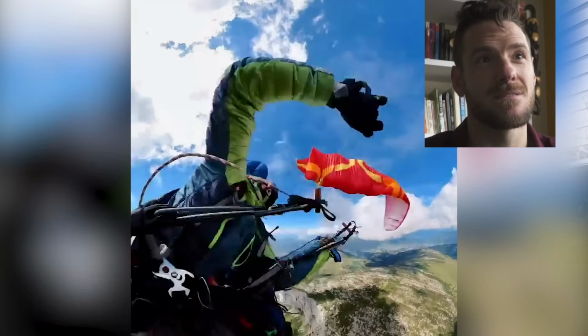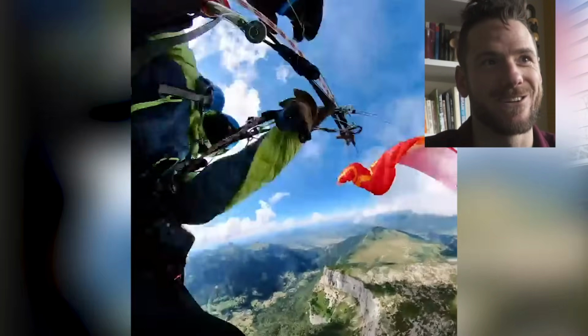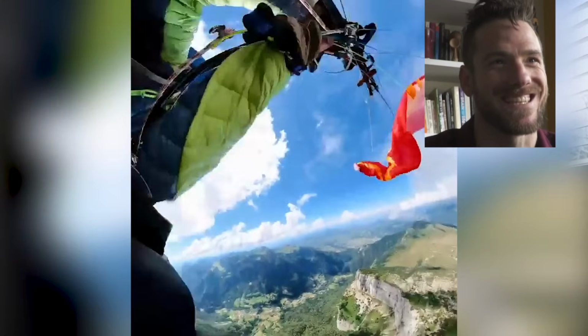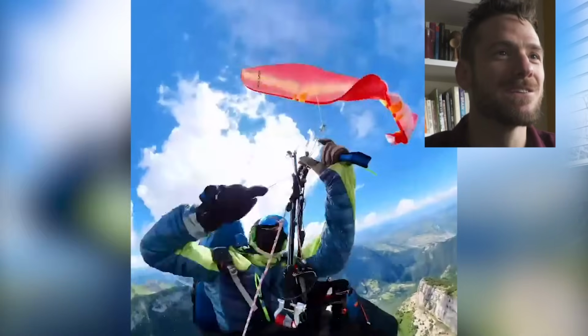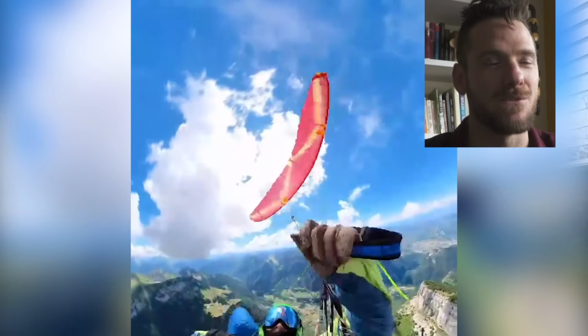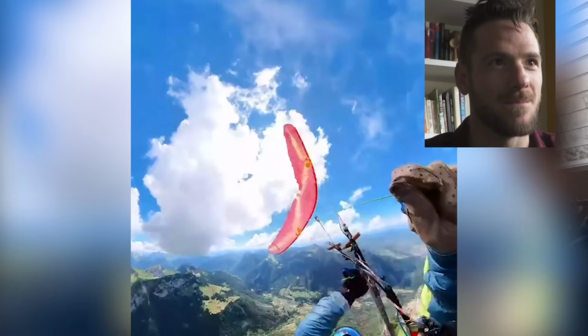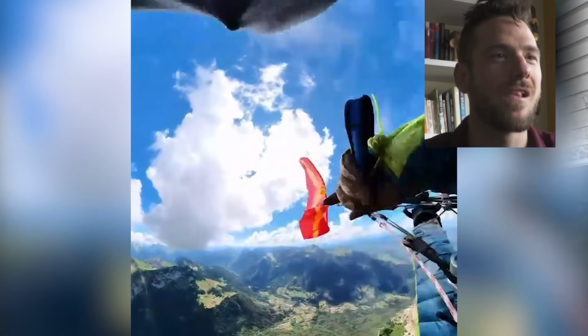75% collapse, right? Is that 75? Maybe it's 80. That's the entire glider. Look, he's looking at the top surface of his glider. Which totally sucks. I mean, two-liners, in my opinion, are safer gliders to fly if you know how to fly them, but you really can't let them explode. But the Xeno 2 just totally exploded right there.